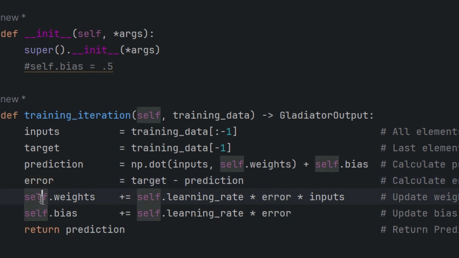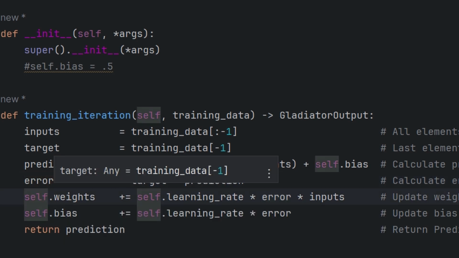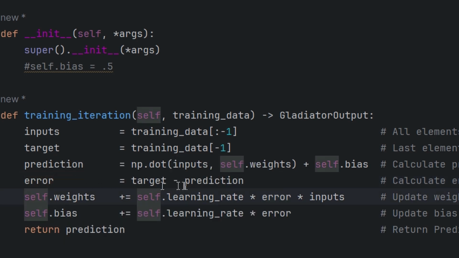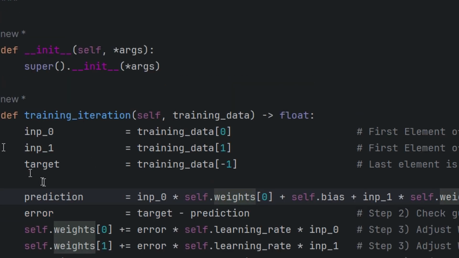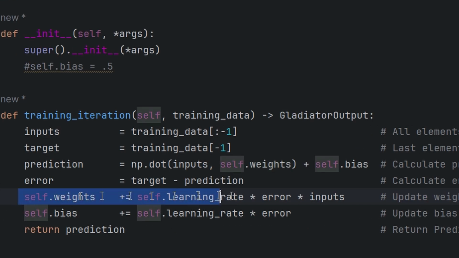The error calculation remains unchanged. That's just how far off our target is from our prediction. But the weights, you'll notice, are a little different too. When we were looking at Hayabusa, we had each weight updating individually. But in GBS, it again accomplishes that all in one line.